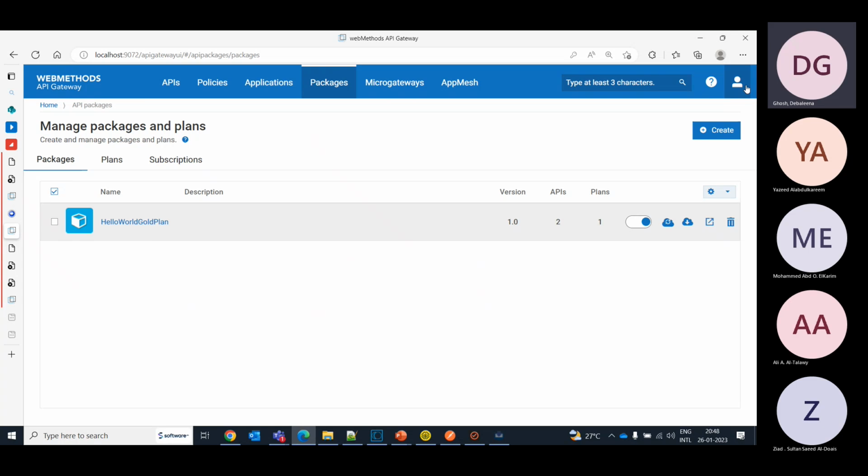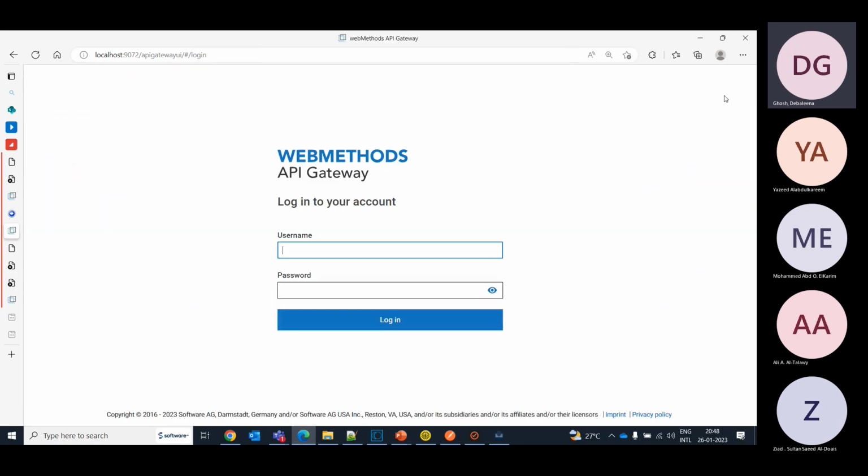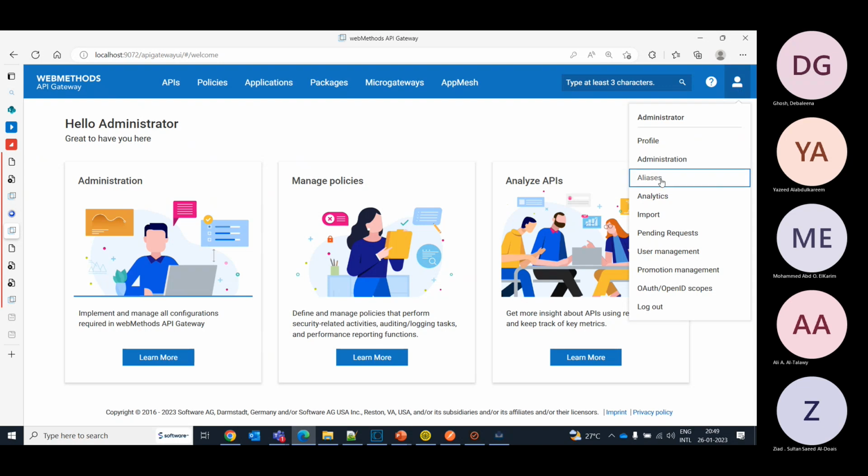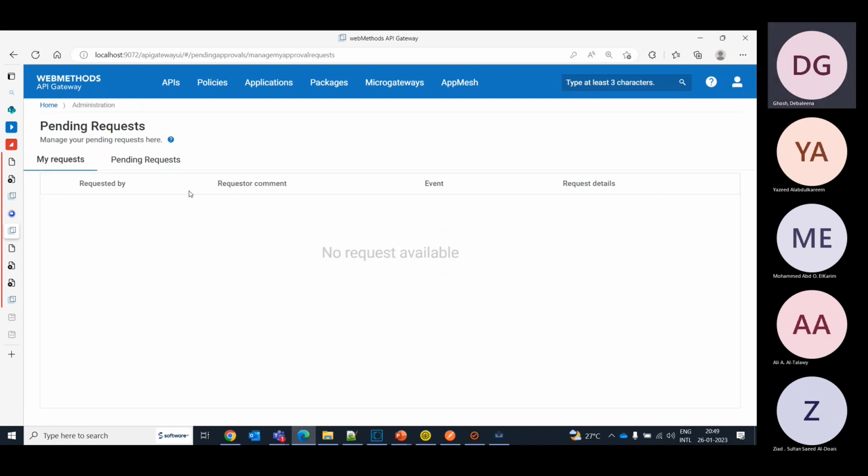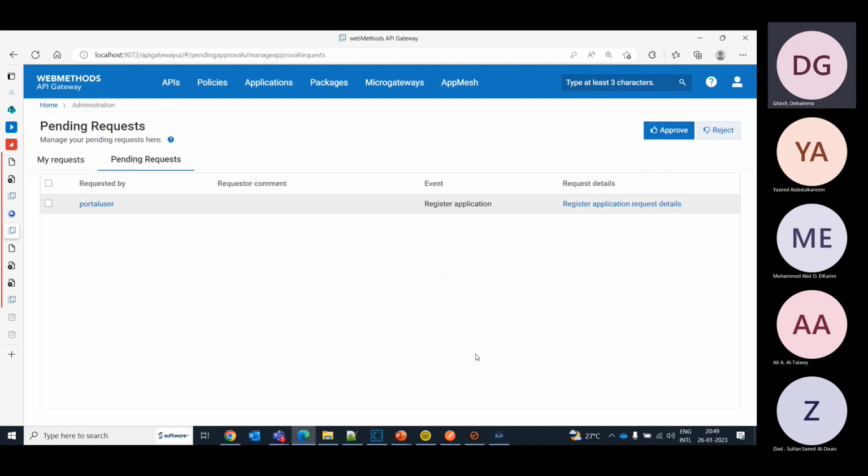At the same time, on the gateway side, I will see that there is also a request waiting for my approval. Just notice that this is requested by the portal user, because application creation is always triggered by the user that we have configured for the API gateway to portal connection, and vice versa.